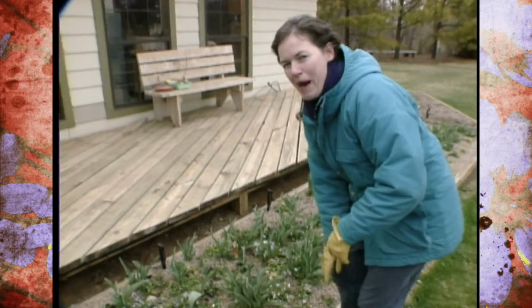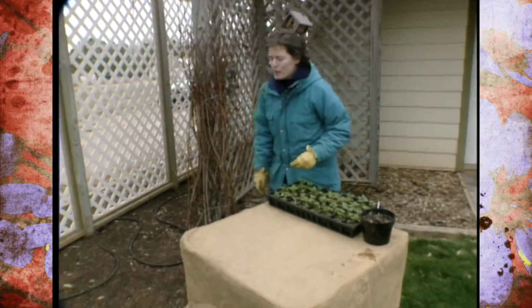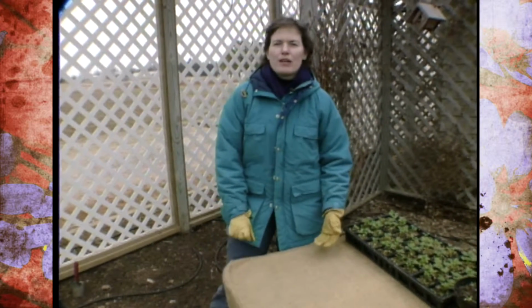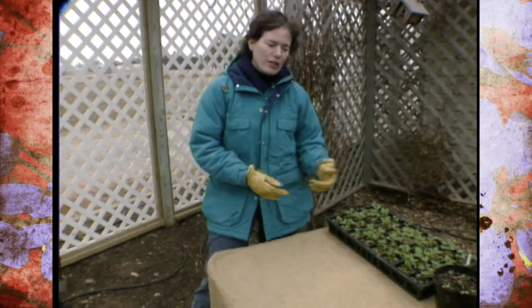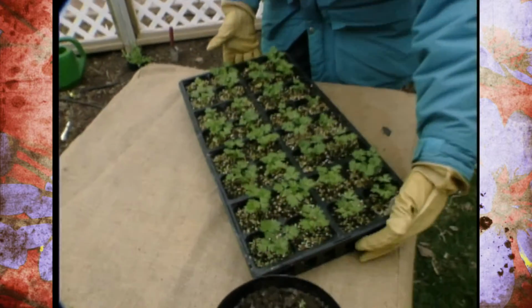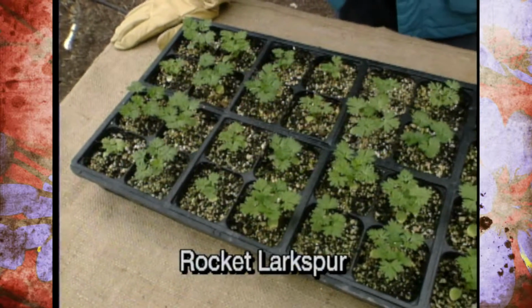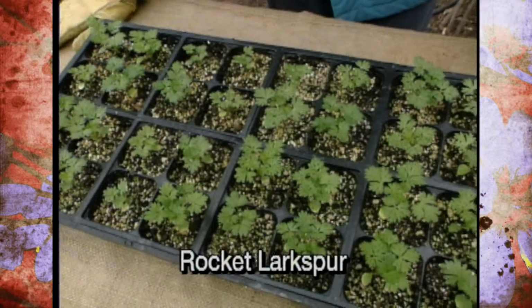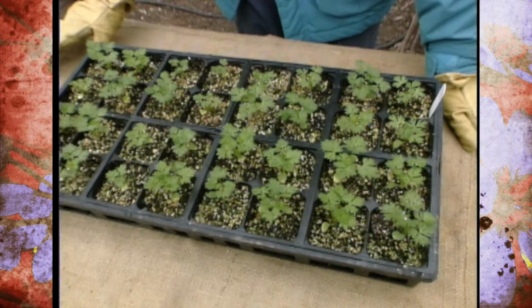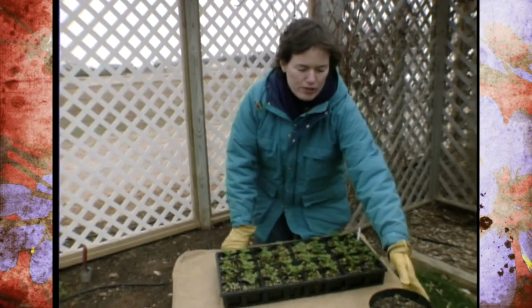Well, over here in the back, against our trellis, we have some cool season annuals that we want to put in, and they're ones that a lot of people oftentimes don't think of, but that you can sow this time of year. One of those is Rocket Larkspur, and I have 2 examples here. These are some that were sown in about the 3rd week of January in our greenhouse. And larkspur is one that readily self-sows in the garden. It's related to delphiniums and gives you that tall blue and pink spiky appearance, and also will self-sow.